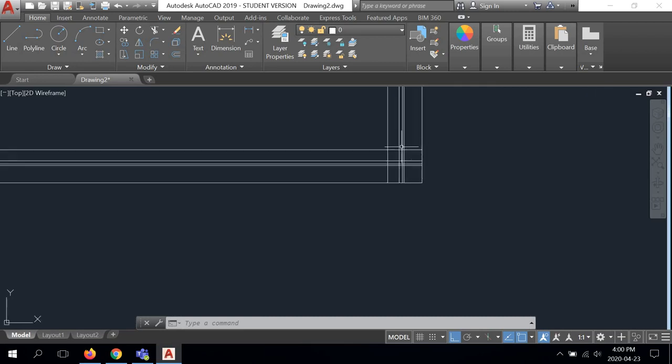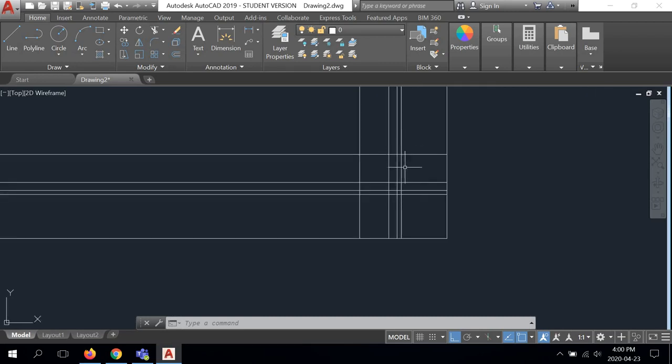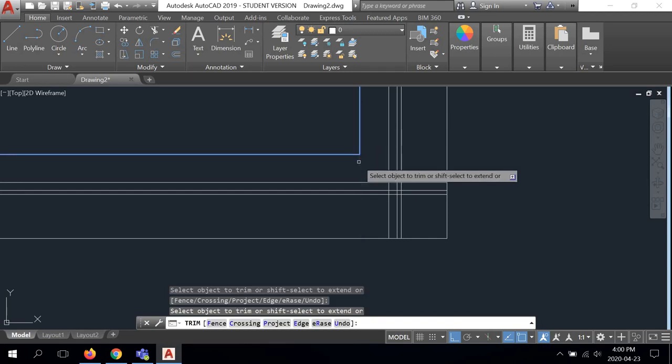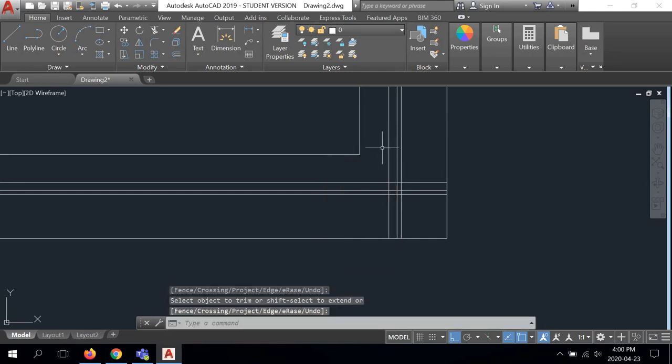Now, in this case, we've got some trimming to do, right? You're going to have to trim these lines away. So we're going to go trim. And then you're just going to trim the corresponding lines that meet each other, right?